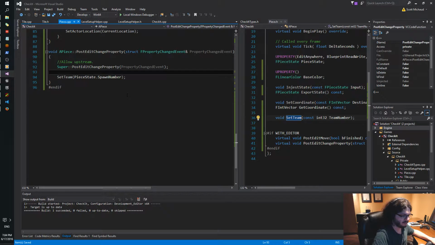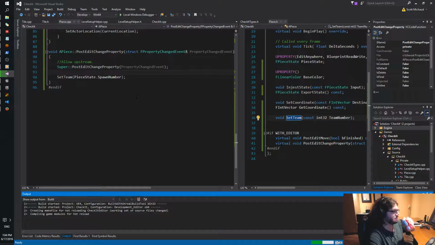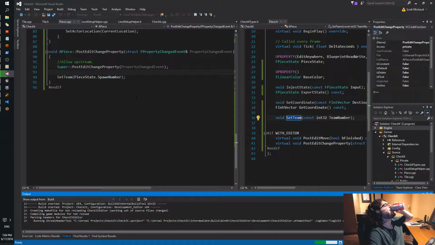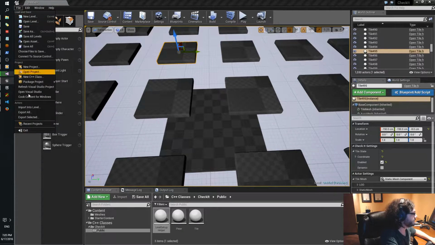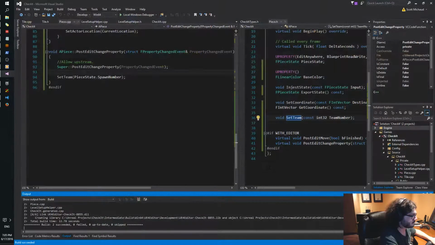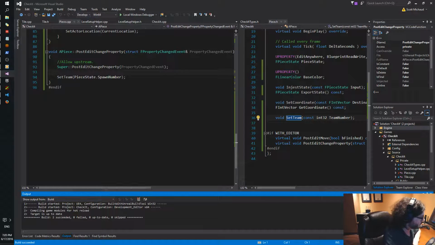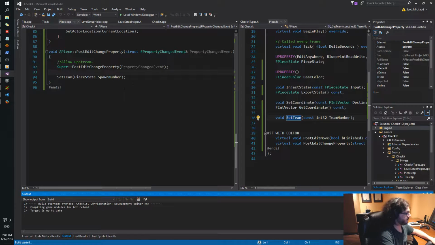Okay, so that should build. Okay. You're not hot reloading. You're not running anymore.